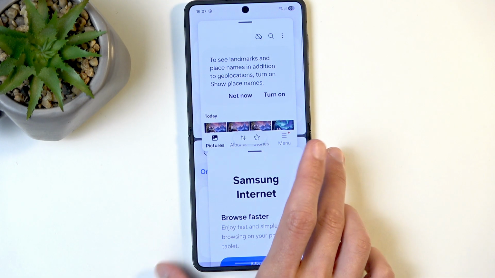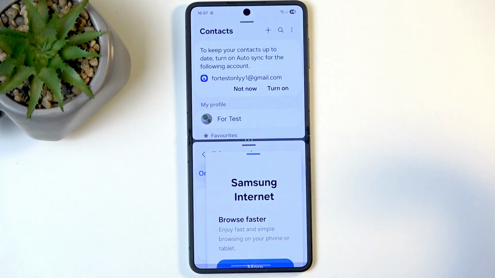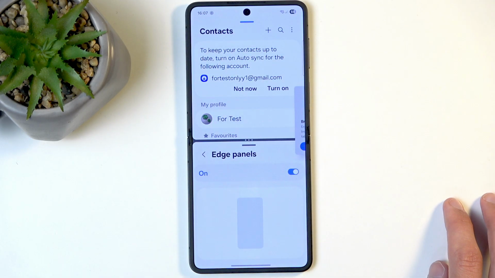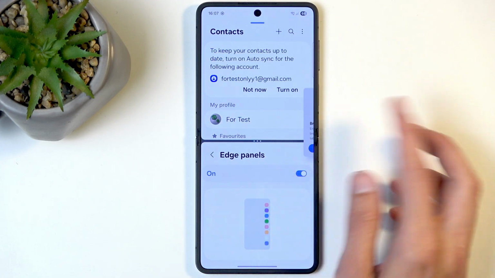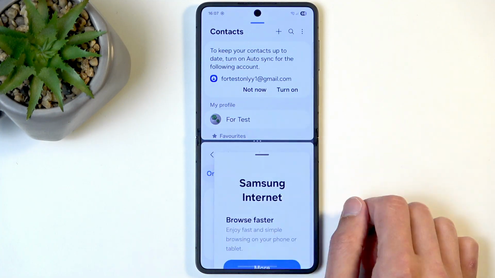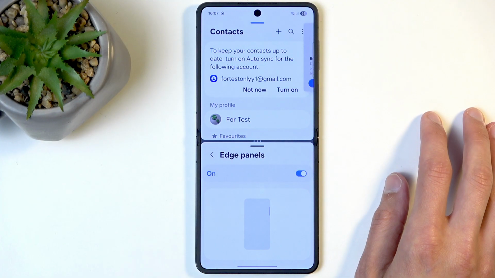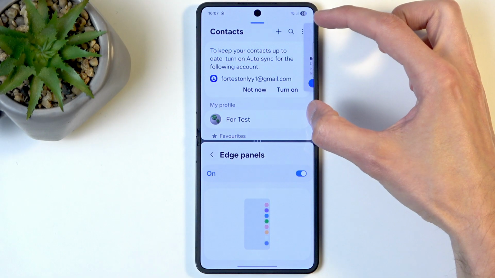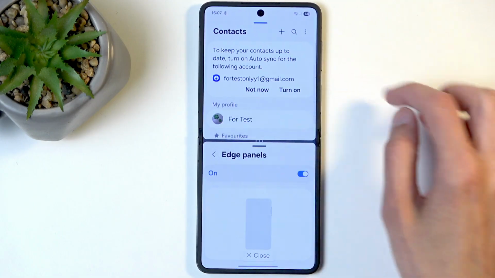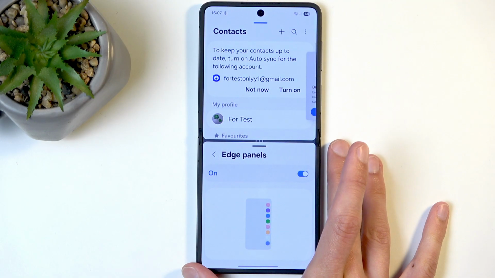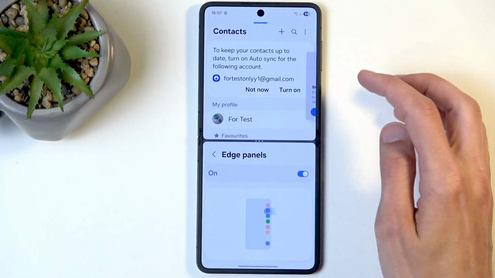Though right now it's kind of hard to see, so let's get rid of this completely, and you can see right now we're split screening. Also, as you see me just do, you can hide it away without doing the app head. So if you swipe it to the edge, it just kind of goes away in its opened state, and if you click on it, it opens back up. So pretty nice feature all throughout, just for multitasking.